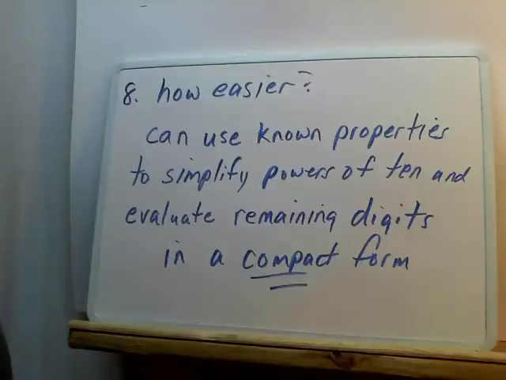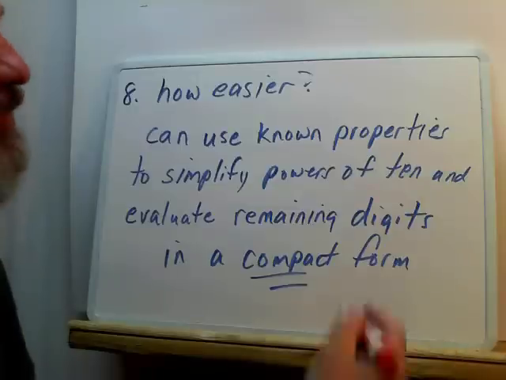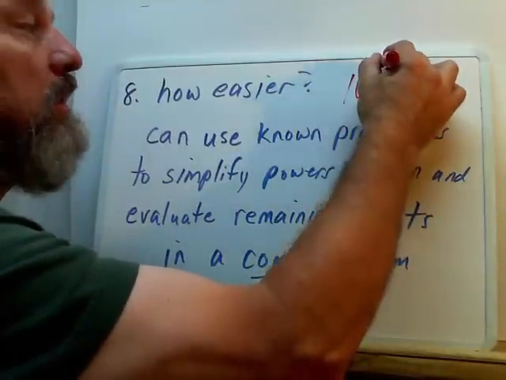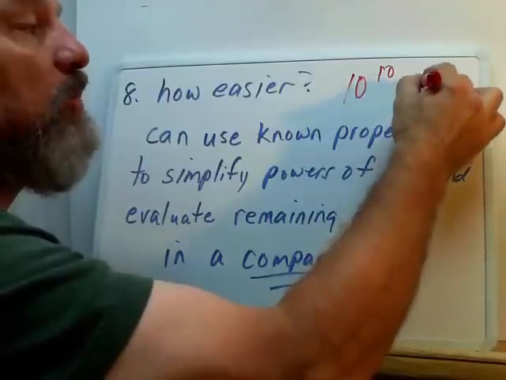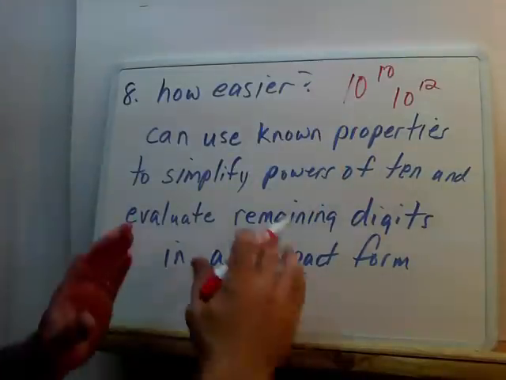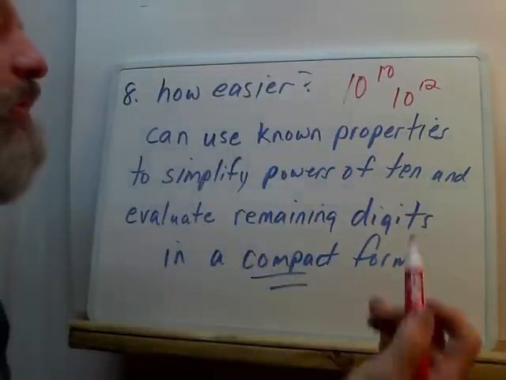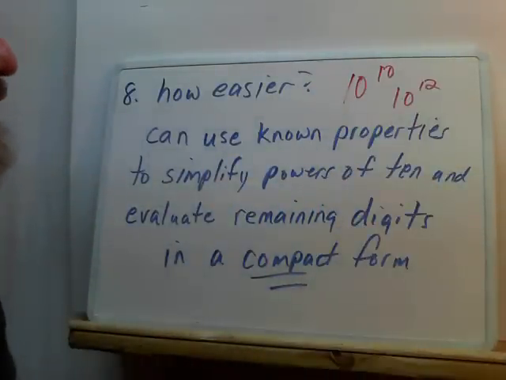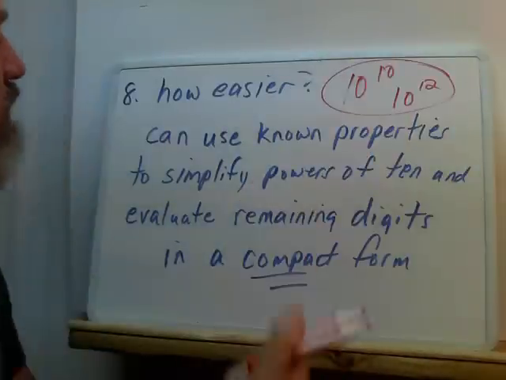Number 8, your essential question. How does this make things easier? Well, if you really think about it, we're dealing with some really large numbers before, when we had the 10th power and 10 to the 12th power with some digit out front there. We're really dealing with some really large numbers, but if you're adding, subtracting, multiplying, or dividing them, you can take all those powers of 10.